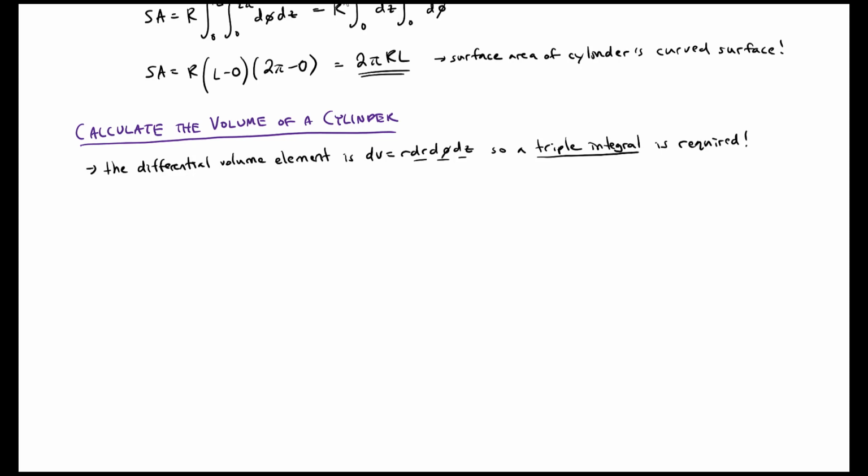But how about the order of integration? So I didn't want to explain why before, but we do have r dr. So we probably want to integrate that first within the bounds of 0 to capital R. So let's write this out. V is equal to the integral from 0 to L, 0 to 2 pi. And because we do have this r over here, we want to integrate that first. So it's going to be the innermost integral, and the radius is going to be from 0 to capital R, r dr d phi dz.